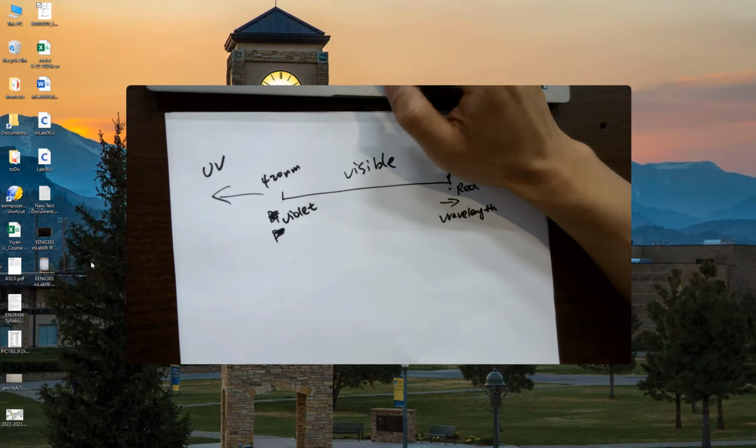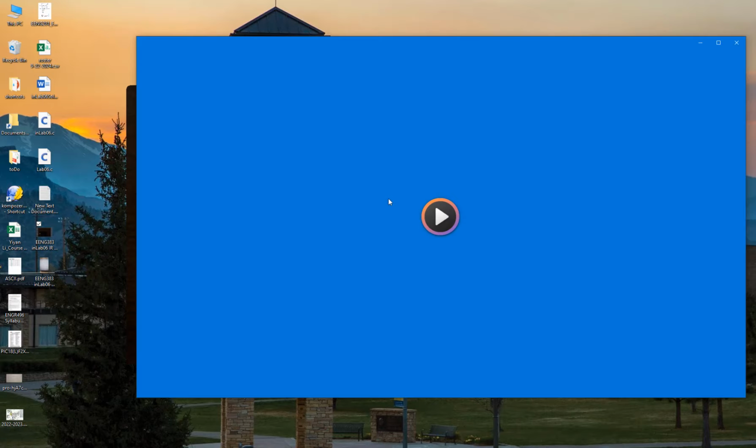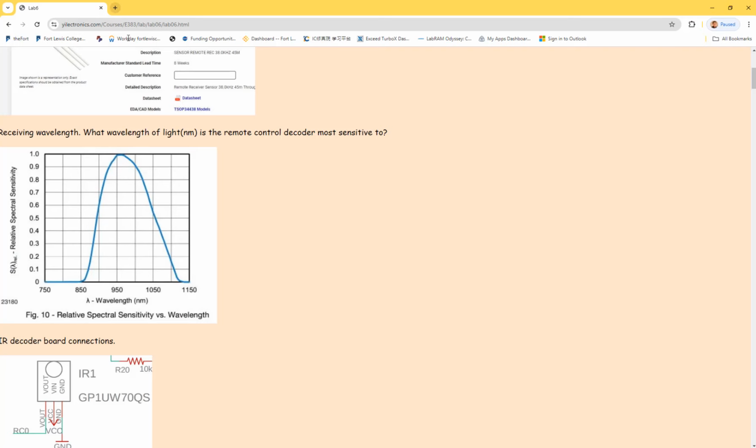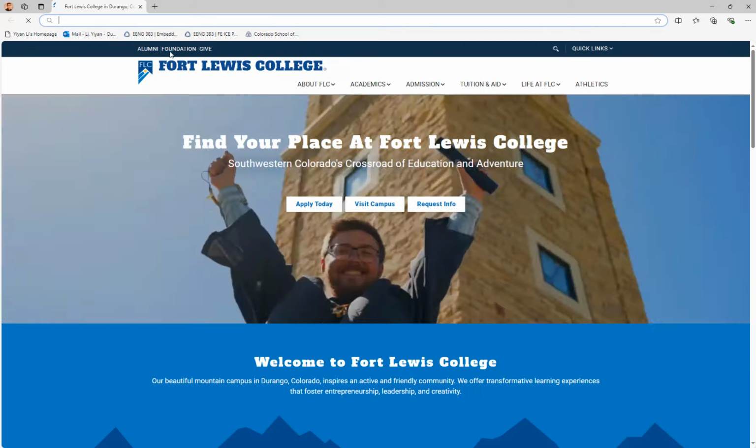However, I made a way to see it. Look at it. I just recorded it before the class. Oh, yeah, because your phone camera can pick it up. Yeah, the photo sensor, the CMOS imager on your phone can see it. So if you see here, basically that little dot is the IR signal from the LED. IR LED is a light emitting diode.